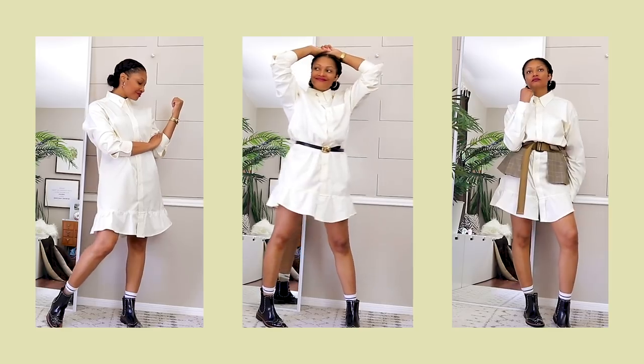And even with it, no matter whether you have it pulled down or you want to pull it up to make it a little bit shorter, it is super cute. I prefer it a little bit shorter, but it is super cute with the peplum belt. If you haven't seen that video, definitely go check that out. I cropped the jacket and with the leftover, I made the peplum belt. You guys, definitely let me know in the comments which way you like it styled better, 1, 2, or 3.